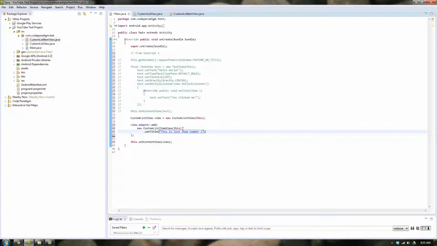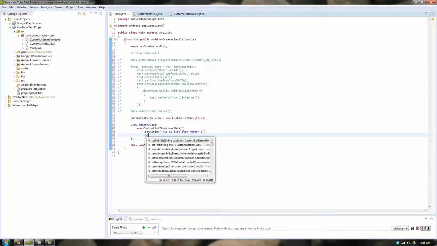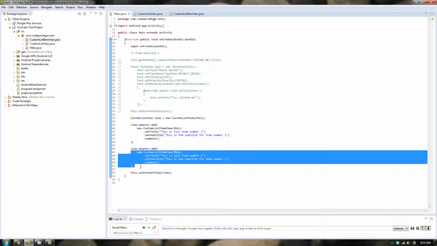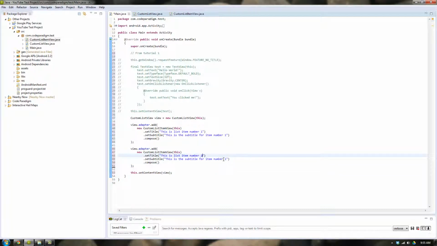Here, I'm actually going to show you why it was important to keep returning the custom list item view instead of using void methods. That way I can actually chain a bunch of these methods that sculpt the object. I call that sculpting. I'm not sure what other people would call that, maybe chaining, but a new custom list item view, custom list item view this, and then I have a bunch of methods after it that say .setTitle, .setSubtitle, and .compose. Notice that each of these methods actually returns itself, so I can continue to go ahead and do that, to continue to sculpt the object.